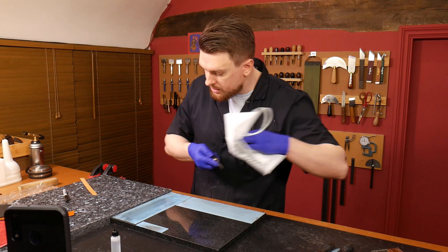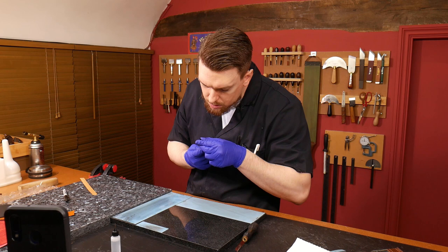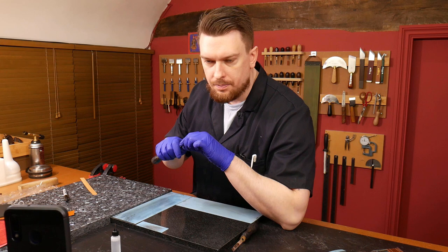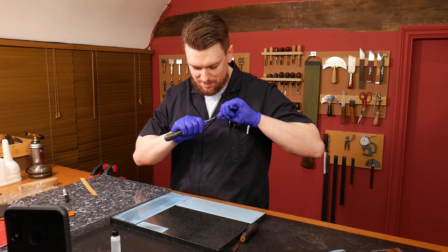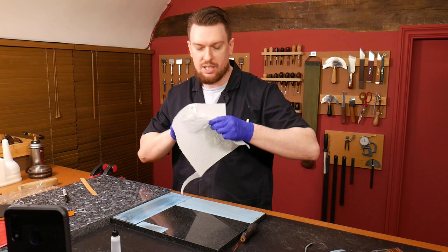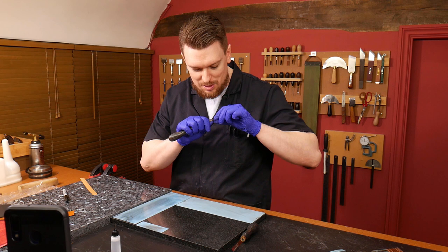The benefit over diamond plates is you can just put water down — you don't have to worry about rusting, which I have seen before. I think you can use window cleaner for that as well. Some people absolutely love sharpening stones and they get really expensive, like Belgian coticule stones. Especially in the shaving community — I go through phases of shaving with a straight razor. On the straight razor forums, people are spending hundreds on a natural stone that takes so much care to look after.